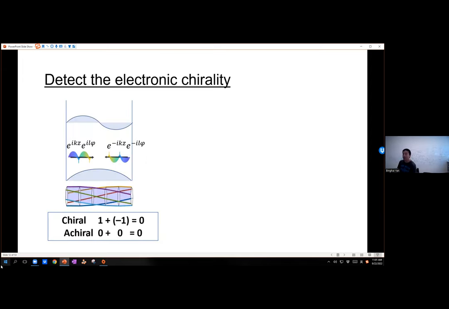Let's see the consequence and how to detect it. I said at equilibrium, the two momenta, the orbitals cancel each other. Then the idea is maybe we should drive the system out of equilibrium. One way to detect the orbital momentum: we are very familiar with spin angular momentum, and if we have a way to couple orbital to spin, we have many techniques to detect spin. Here we need an interaction, the spin orbital interaction.